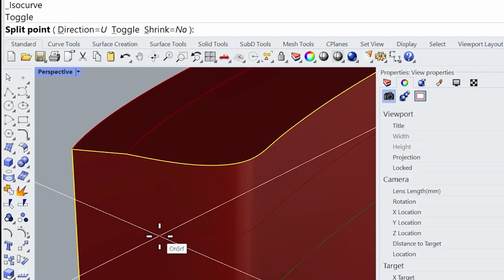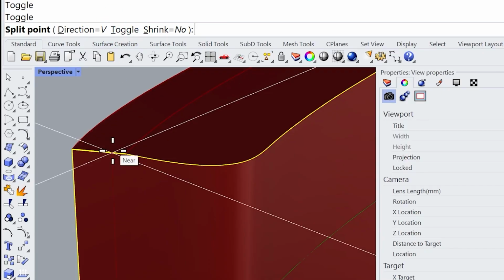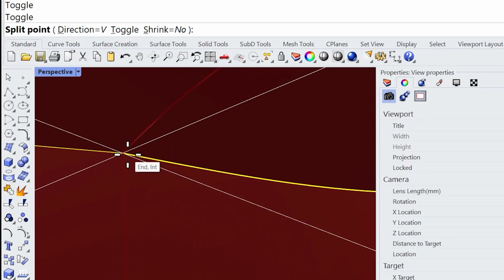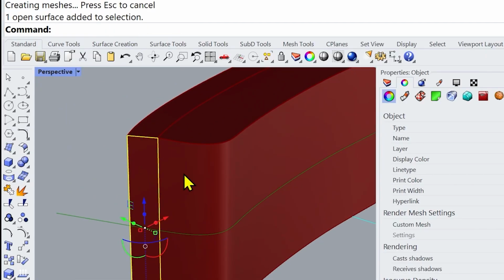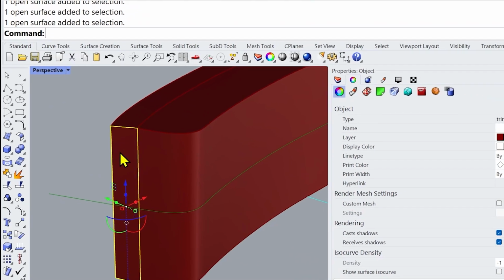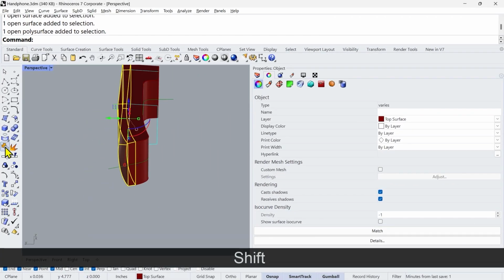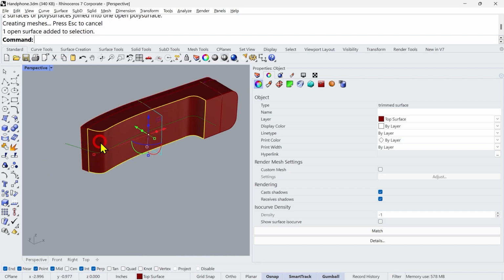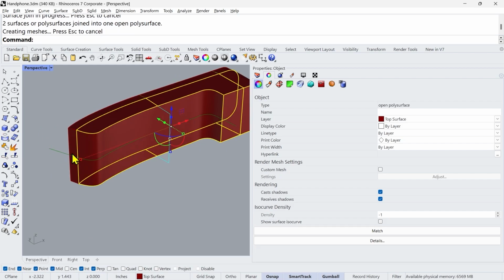Not to worry, just go at the top and click the toggle, or you can just type T and spacebar, it will also work. So toggle, and this is the point from where I want to split. I will just click here and then right click, and you will see my surface is split in that direction. So straight away I will select the top portion and join it. Same I will do with the bottom one, select this and select the bottom one and join it.